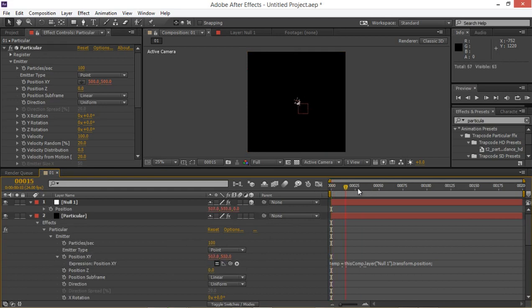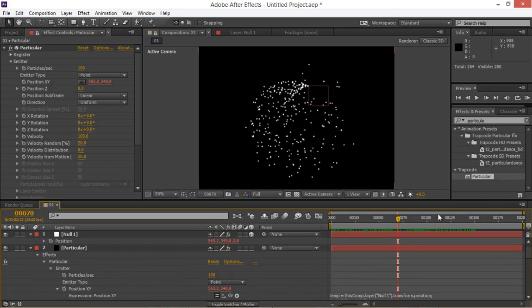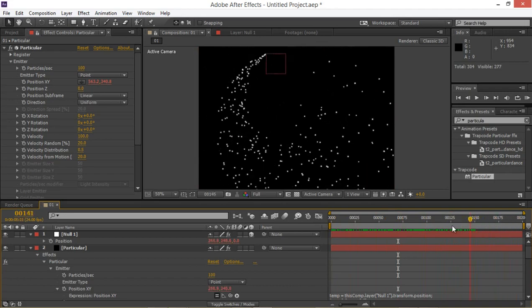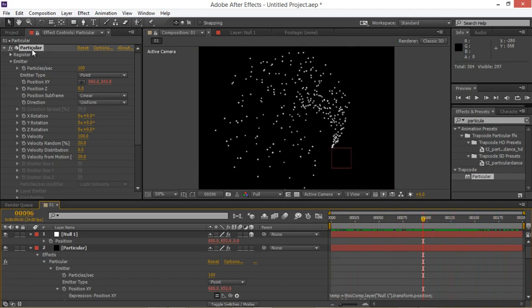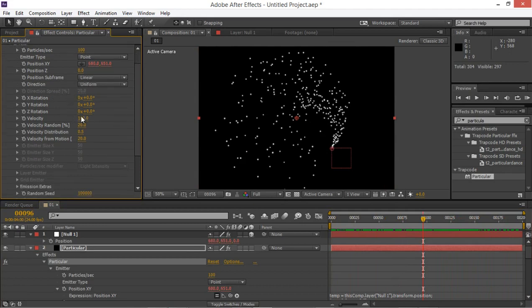So now, as you can see, this is the movement of our null, moving around and growing, and because we have attached the X and Y position of our Trapcode Particular layer to this null, we get this growing circle. Now let's adjust the settings of our particular layer a little bit.